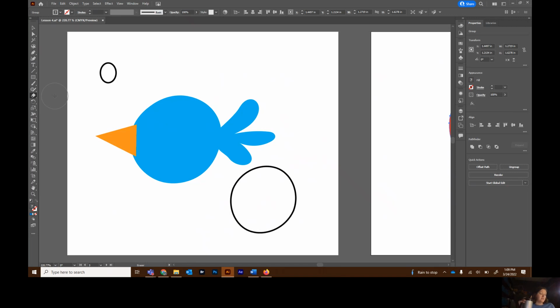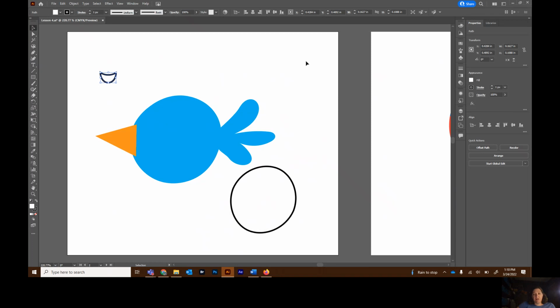And the eraser tool allows you to erase an area of your vector artwork. So for this one, we do have to select it first. So we're going to select the circle up at the top, then grab that eraser tool. And if it's selected, it will only erase from what is selected. So this is kind of nice because I'm just going to come down like this and erase, and you can see it just erased right there on that selection. And it went ahead and finished joining it for me.